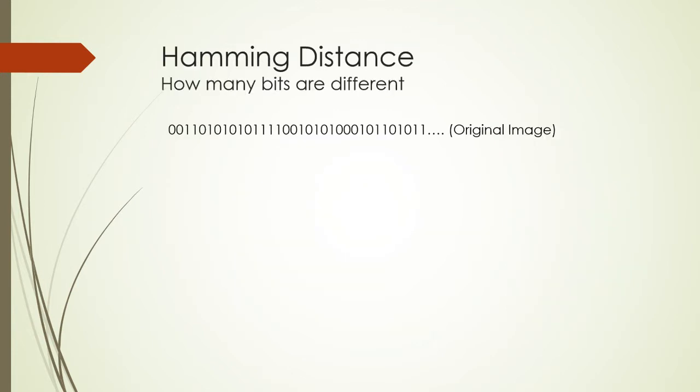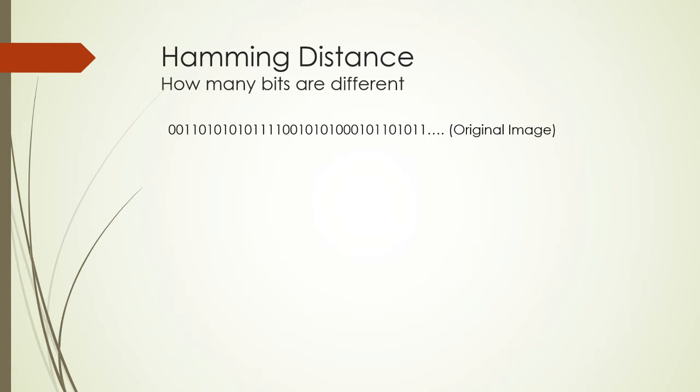Now that we have that, we now need to compare it with other images. So we calculate that using what's called a Hamming distance. Essentially, what a Hamming distance is, is that if you take a binary representation of a number, like this one, and then you compare it to other binary numbers, however many bits that those binary numbers are different, that is the Hamming distance. So imagine we have an image that we're trying to compare, okay, and this is the binary number.